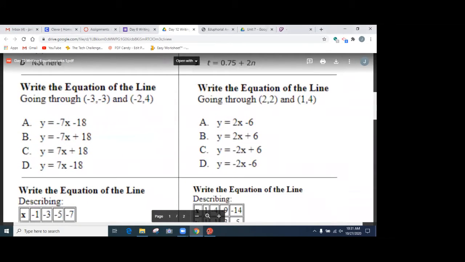All right. So, in the state of Texas, they consider this right here a level 3 question. What does that mean? Level 1 is easy. Level 2 is medium. Level 3 is hard. Okay. In the state of Texas, this is level 3. This is considered hard. Now, if I was to teach you to work this out on paper, it would take about 1/4 of a sheet of paper to write this out, okay?